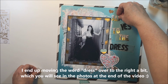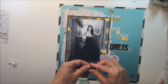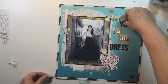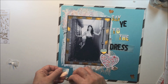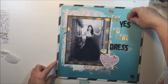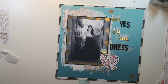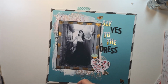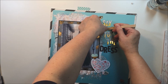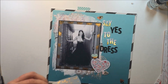I end up putting them in kind of a messy way, just to create a little bit of an interesting way for them to be on the layout instead of just straight. And you'll see me just adding a few little rub-ons and some splatters around as well. Now those little acetate hearts that you see above the title there and down lower are from that scrapbooking kit that I got from Maggie Milo and the Pink Camera shop. They were in a little glassine bag in the kit.